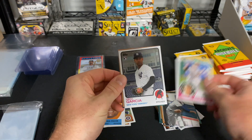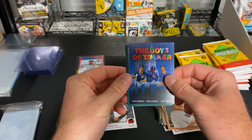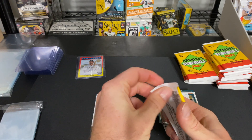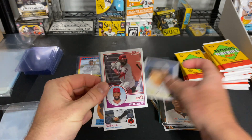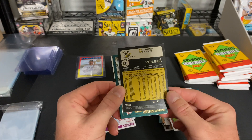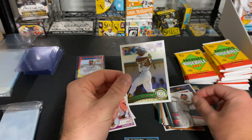Dallas Braden, Deivi Garcia, Chipper Jones, Eloy Jimenez, Max Kepler, the Boys of Zimmer, Gio Urshela, and Al Kaline. Also Tim Lincecum, Andrew Vaughn — and what I really like about this is you have the chance to pull something really cool like this: a blue refractor CY Young out of 25! That's sick — we'll sleeve and top-load that. Also Thurman Munson, Eddie Mathews, and Rickey Henderson.